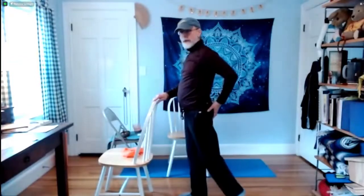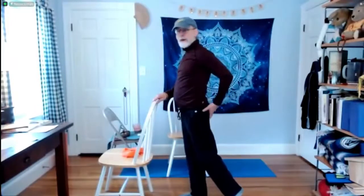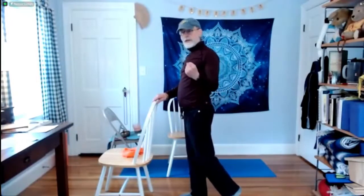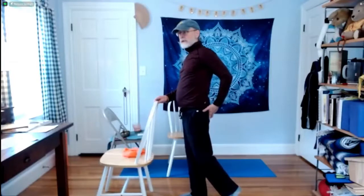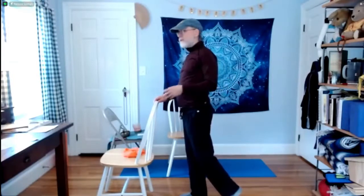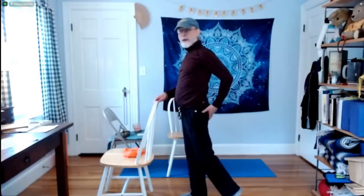See if you can put one hand on the buttock. And as you step back, squeeze the buttock. So we want the buttock to feel like it's engaging. And sometimes, because we sit so much, the buttocks don't really work so well because we're just sitting on them all the time. It tends to sort of make them flat and not responsive.